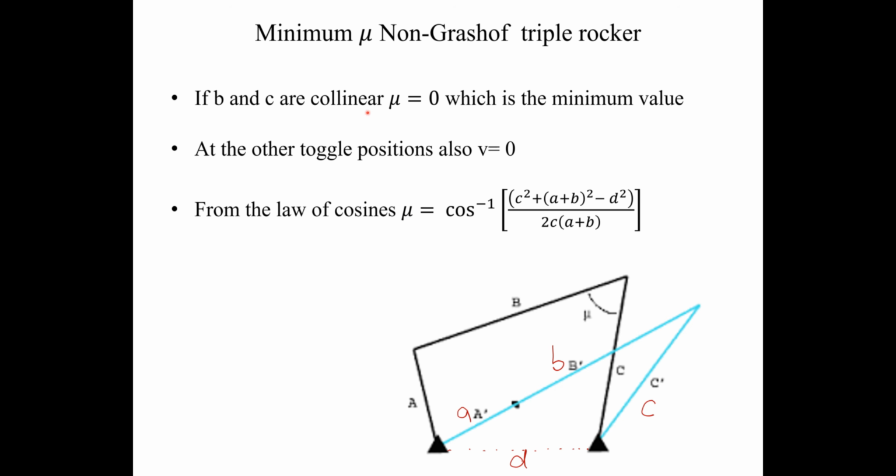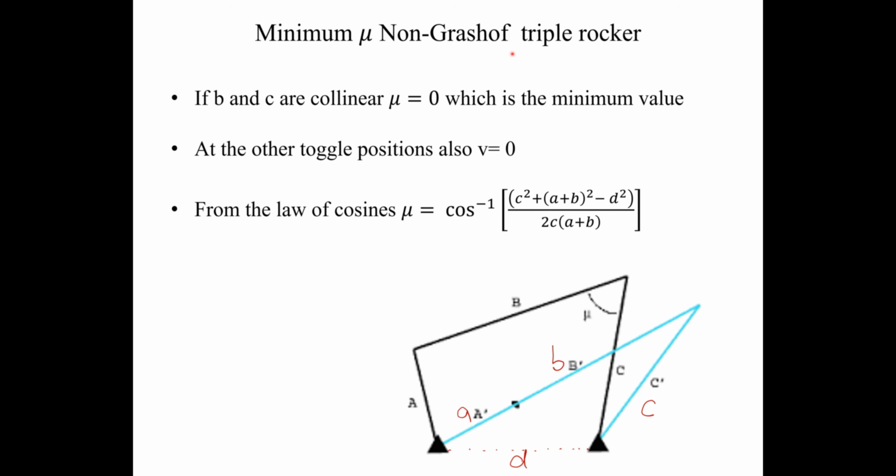For the first minimum you have to look for the values where b and c are collinear, and that would be obvious because when you are designing a triple rocker mechanism, you already know that when b and c are collinear, there will be no force transmission, 0. And when the other two lengths are collinear, that's length a and b, then you have this value of minimum. So this is the amount of the force that would be transmitted when you are having these two lengths collinear. That's how you can look for the minimum value of mu when you have a Grashof or non-Grashof mechanism.